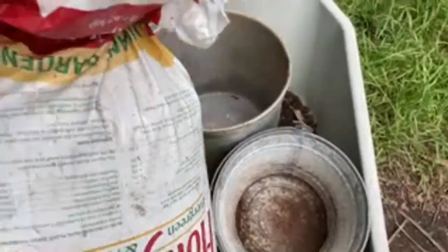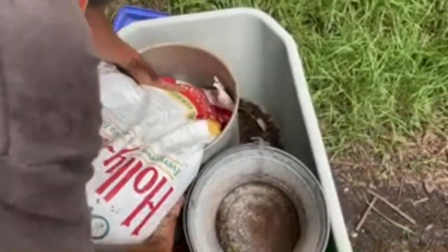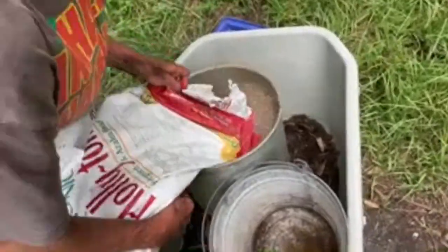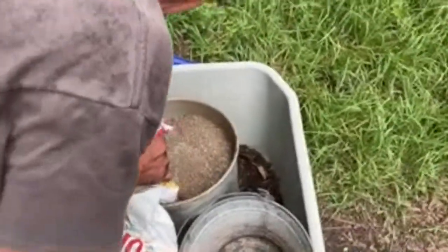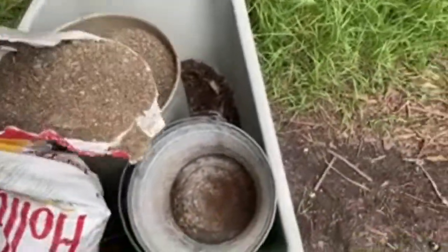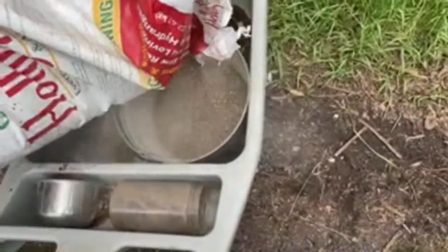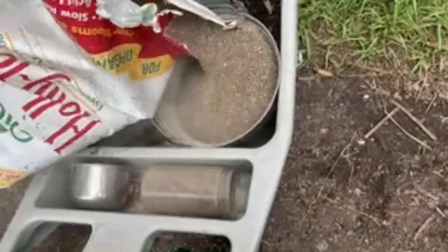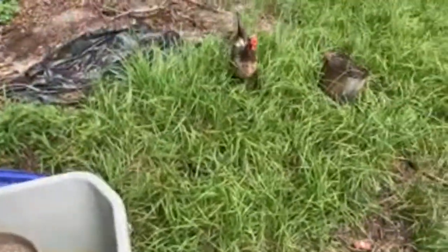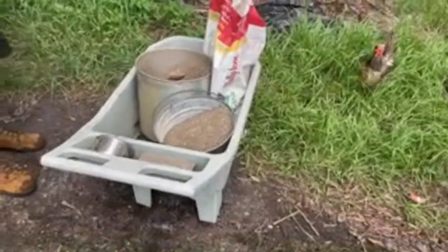I'm holding this steady. Boom. Clark's going hard. If you want to do half, some in that, some in the other, whatever you want to do. Don't worry about spilling because it's all going in this thing. Gorgeous. I'm just trying not to breathe this. Good transfer. Solid transfer. I guess you could just leave it in the bag in the bucket, you think? Yeah. Cool. Nice, it's like a workstation all in one.